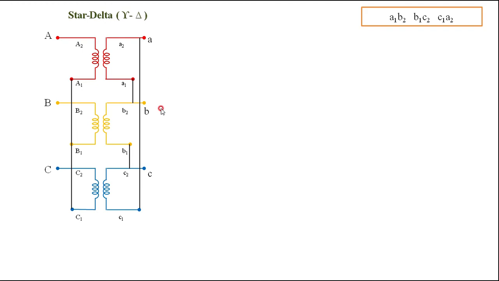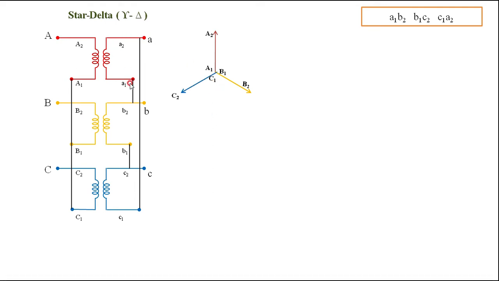Now we have output terminals A, B and C. Then we look into the vector diagram for this particular connection with respect to the primary and secondary, how exactly this looks. I have A1, A2, that is the voltage across the first transformer on the primary side. Then the voltage across the primary side of the second transformer lags the first by an angle of 120 degrees. Therefore, it is B1 B2, and the voltage across the third transformer lags the second by 120 degrees. That is C1 C2.